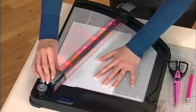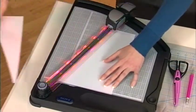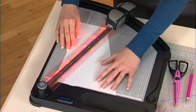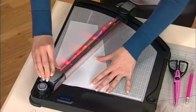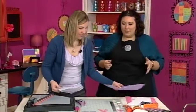Great. Well, we're going to get started by using a pivot trimmer to cut exact angles here. Oh, so that's a trimmer that basically cuts on an angle, and I see that it lights up, which is so cool. Set that aside, and then we'll flip it. Now, does that require electricity to be plugged in for it to light up like that? No, actually, this is running on batteries, which came with it. It makes cutting in a dark corner actually possible, or for those old eyes late at night when you get tired.